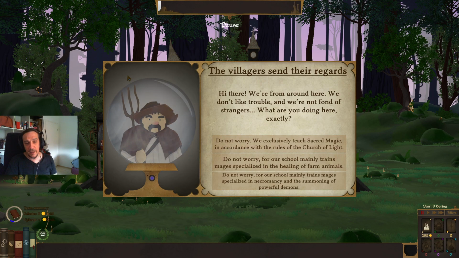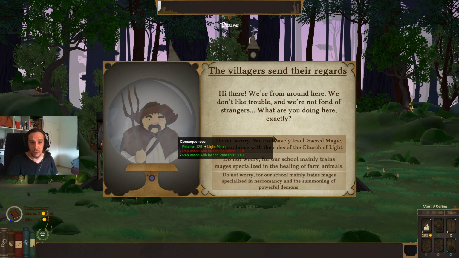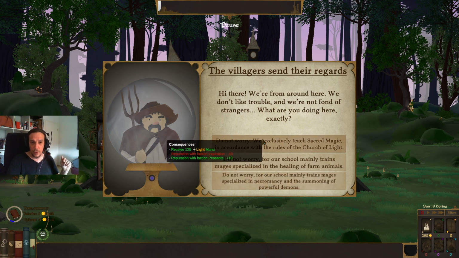About events at the beginning. It's really important to note that at the beginning of the game, you can get a kickstart on whatever mana you don't have, which is highly attractive. For example, in this scenario, the peasants will always give you a chance to give you light, nature, or shadow mana. So in this scenario, I know that I don't have light.